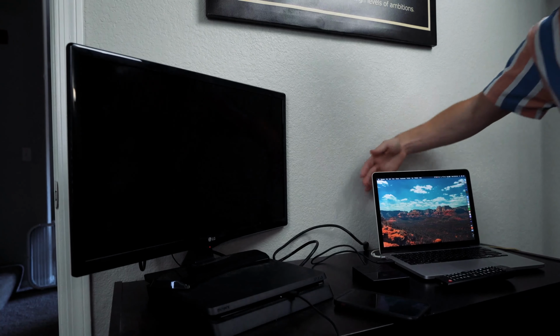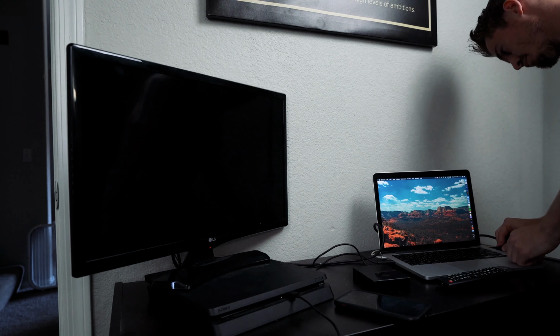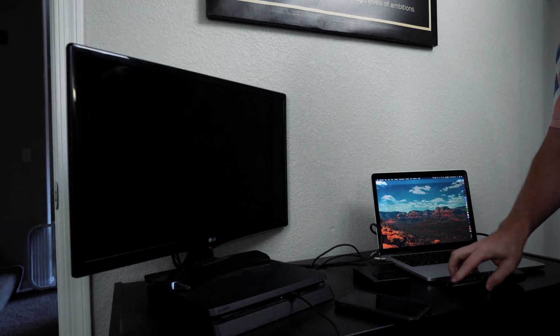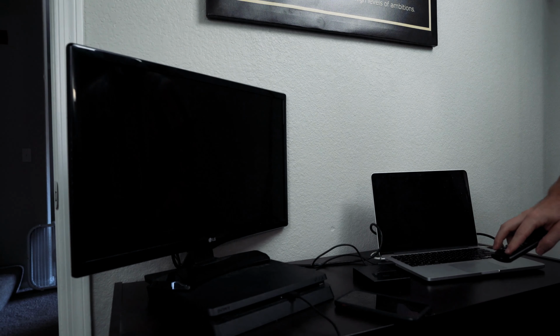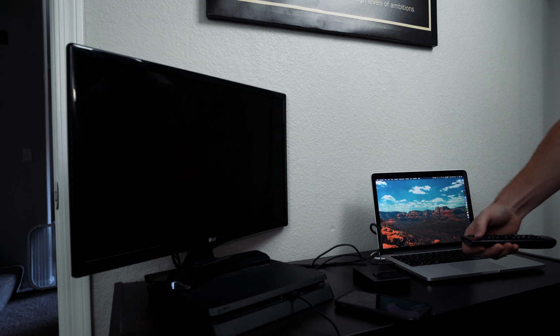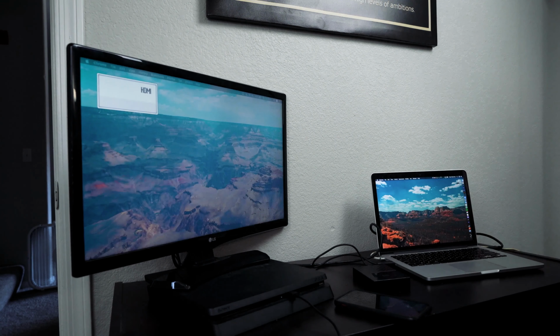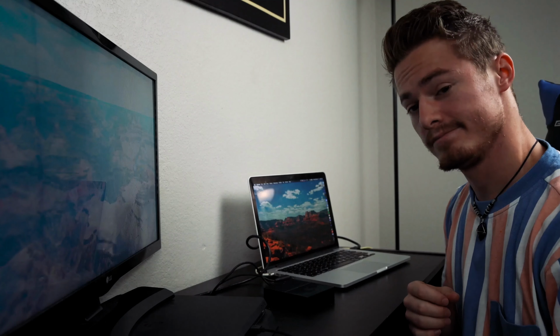One other thing that I did do was I hooked up my TV monitor to my laptop. As well with that, I've made sure I had a pretty decent background. I took a couple pictures out in Sedona and of the Grand Canyon, and I'm using those as my background. So I guess those are kind of cool. But other than that, honestly, my setup's pretty dang lazy.